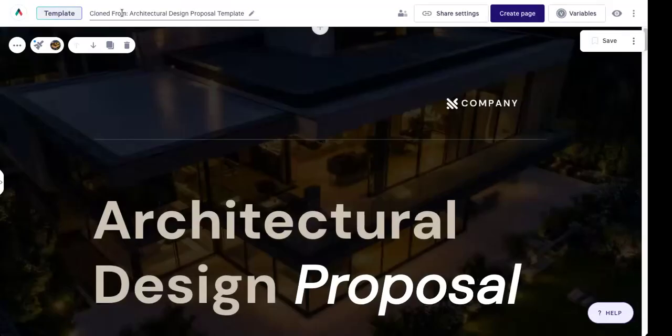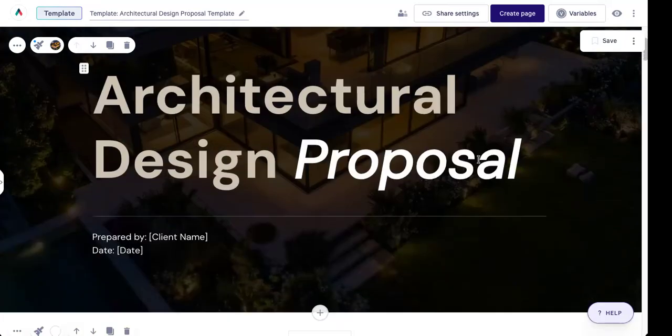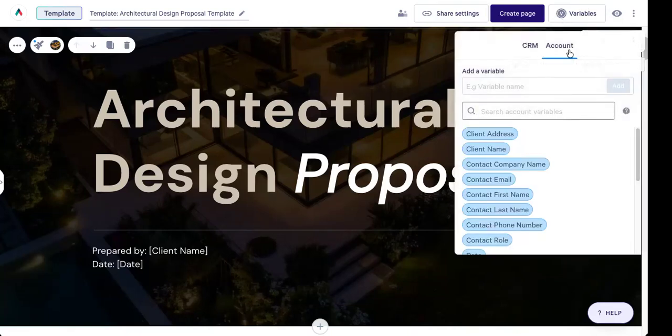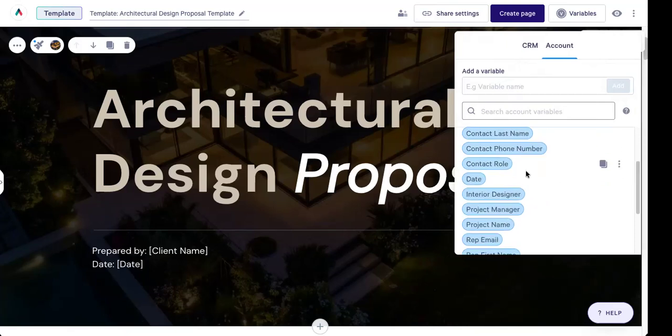So let's just rename it as template for now. And then we have our variables ready here. So you can click it and then all of the preset variables have already been added.